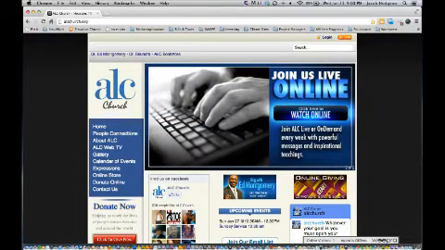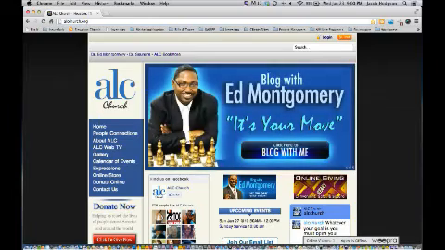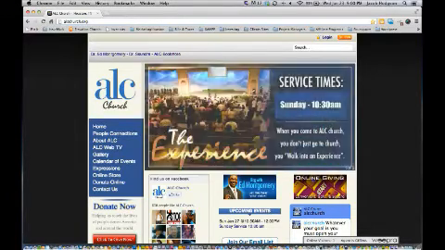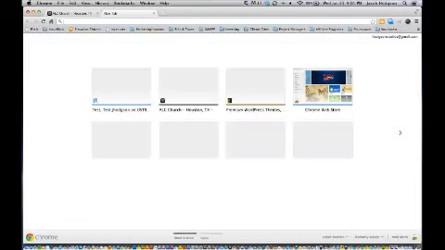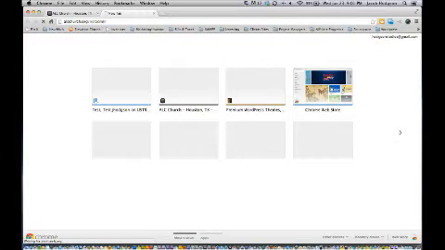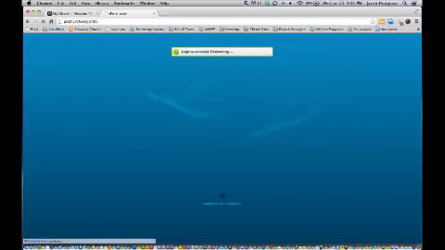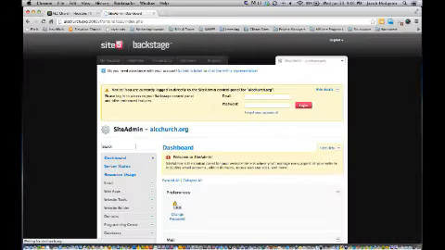So what we'll do now is go to our control panel for our web hosting and install WordPress. We'll open a new tab and go to alcchurch.org/ our control panel, and you log into your control panel, which is at your web host, and this is the back end of our control panel.